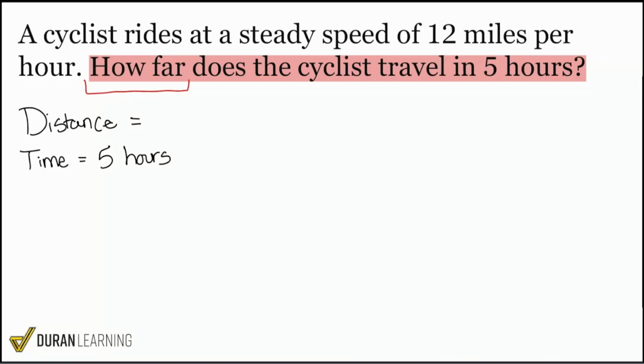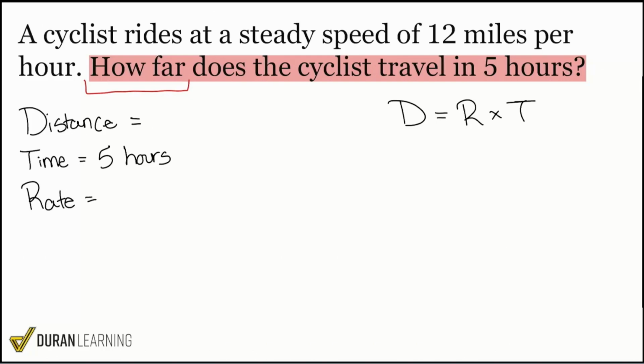So my party people, do you see how I just did that? Do you see how I can predict that, look, I'm going to need to find the rate if I expect myself to be able to plug things in to the distance equals rate times time formula? Do we see how I thought about that without actually having to look at the problem? Good. This is something that you want to do. As soon as you identify that you have a distance or a rate, you want to start thinking, where's that time? Or if you're looking for the distance and you have a time, you want to start thinking, how am I going to get that rate? So these are things you're going to want to do. And don't worry, I'm here every step of the way. I got you. So let's go ahead and figure out what that rate is going to be.